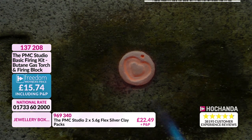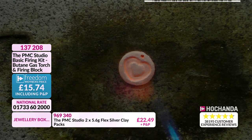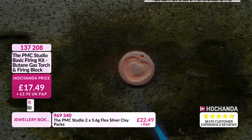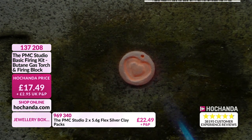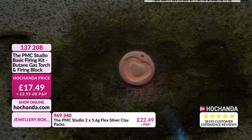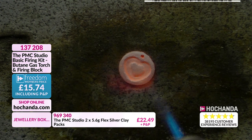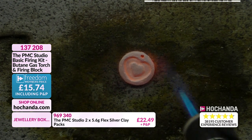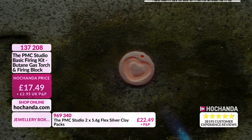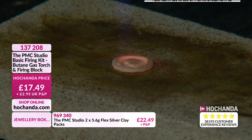Now I actually make things pretty much to actual size because I can't really see the shrinkage. I don't account for that extra 10% shrinkage. If you're firing in a kiln, so anybody who's got a kiln, if you're making 3-dimensional pieces or using glass or ceramics, you can fire it in a kiln and you can fire with other things as well. Anybody who does porcelain or ceramics or is doing a glaze firing can fire the PMC with it. I know some people with their glass kilns are saying, oh, I don't want silver clay in my kiln. This does not transfer onto the glass in your kiln, so don't worry about contamination.